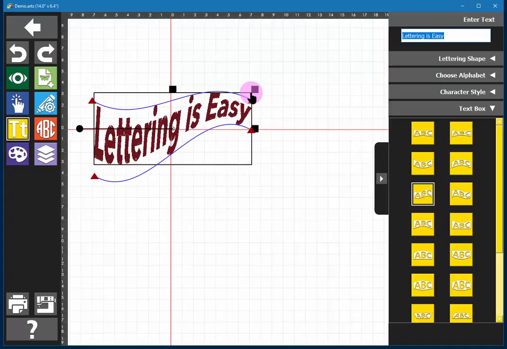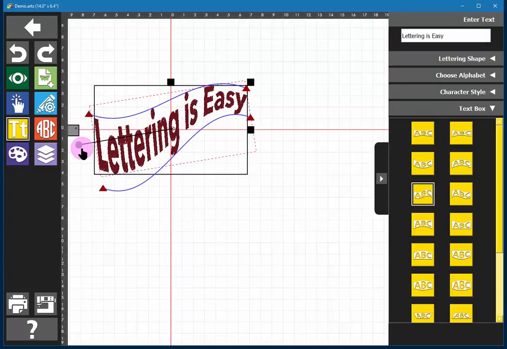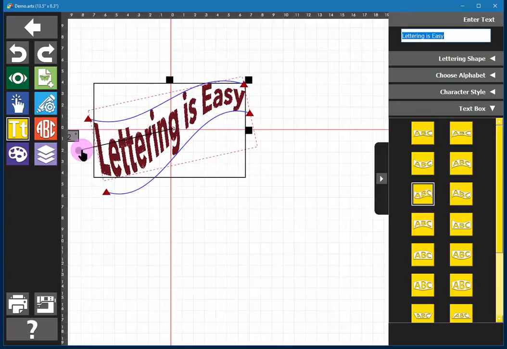And if for some reason you needed to rotate your lettering a little bit to fit it onto the project, you can still use the rotation control that is always available. And that would be the fine touches that you can do before you send it to machine.